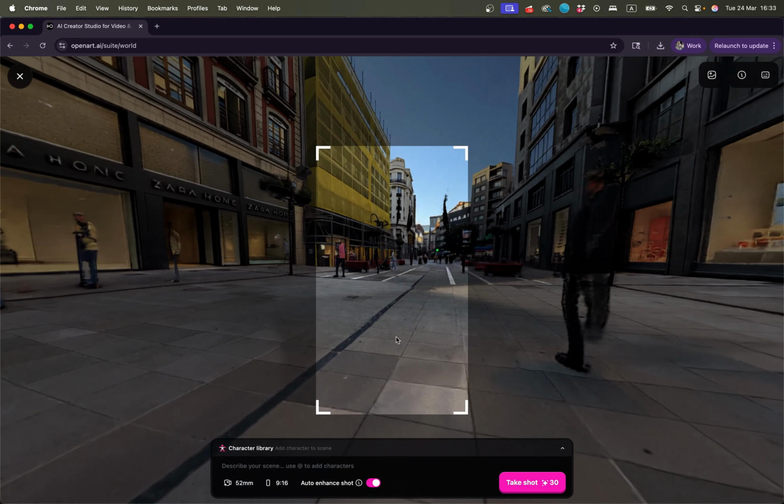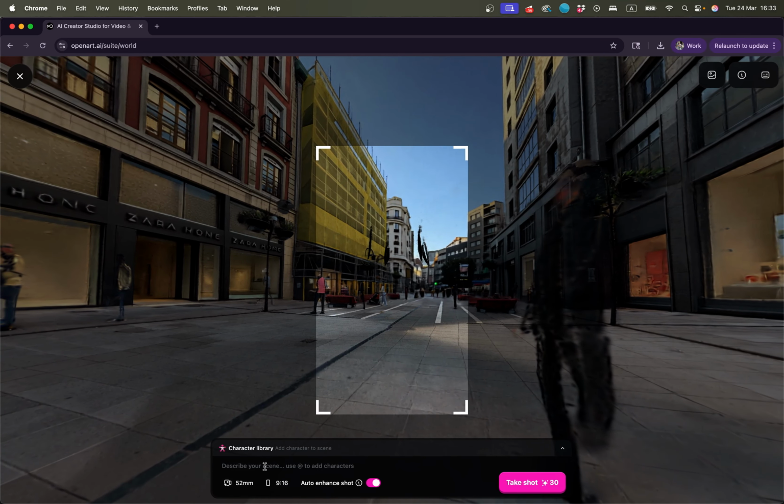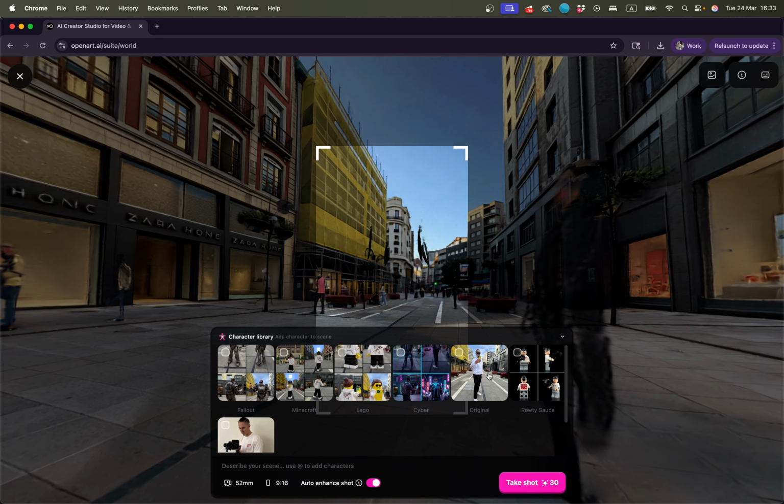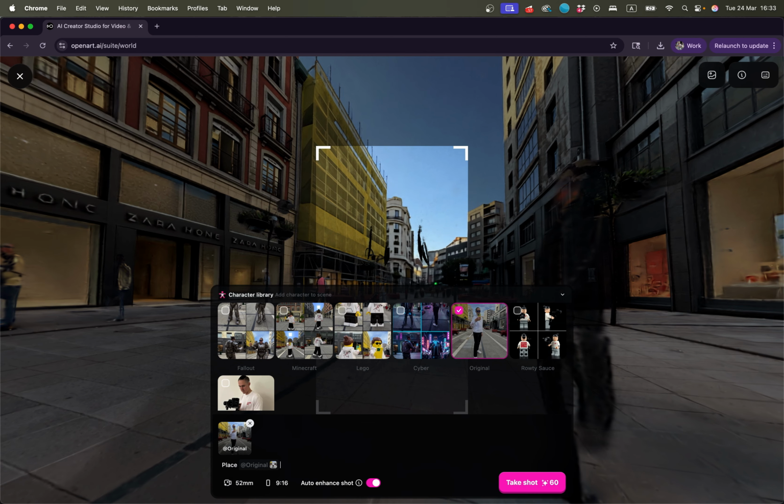You can still navigate with that. Then you just go to character library, and for example, I would like to have my realistic character, the one I named original, so just place original right in the middle of the shot. As simple as this.